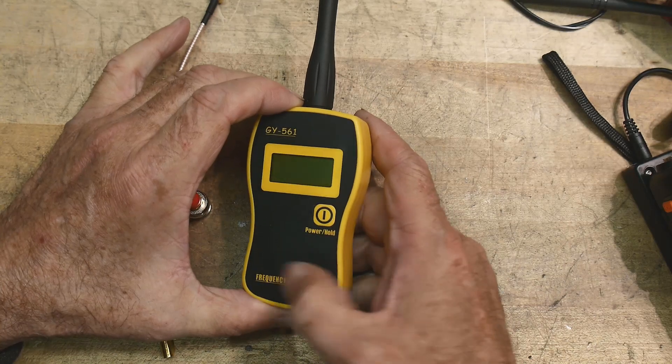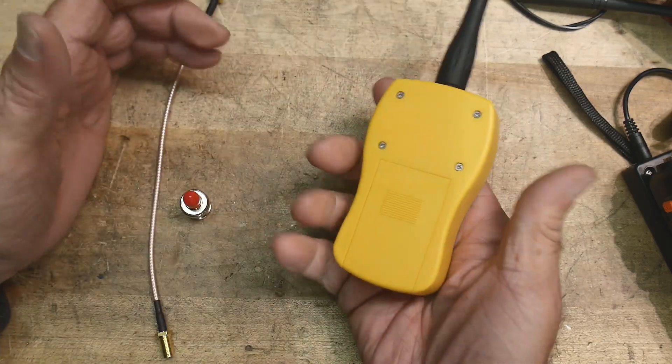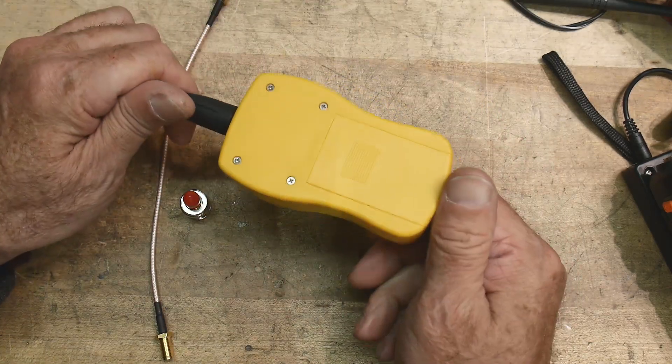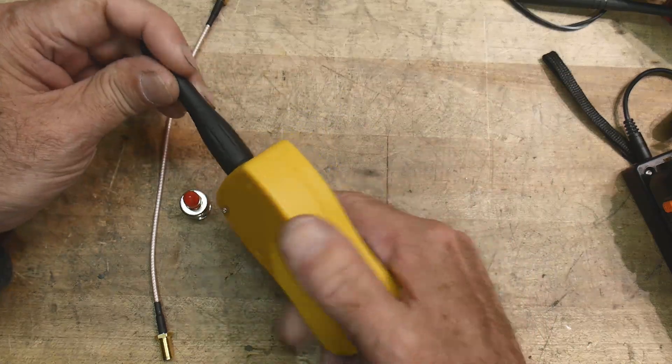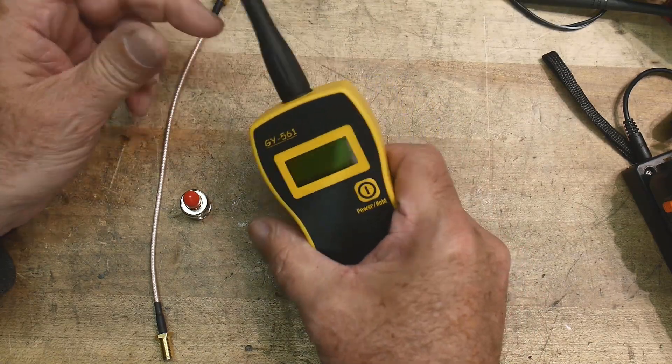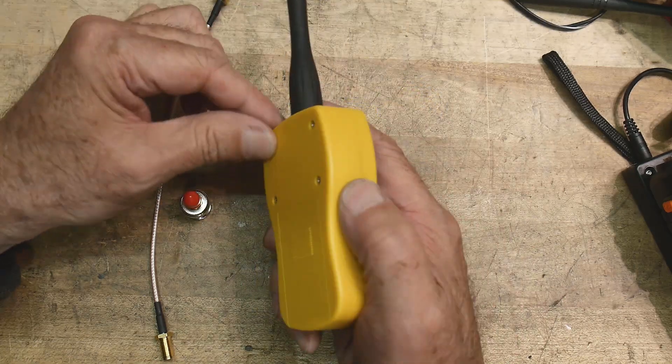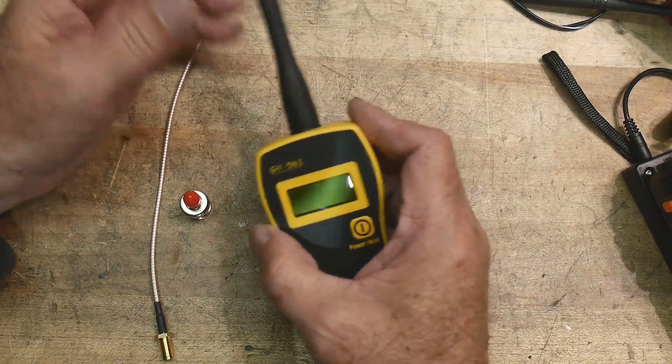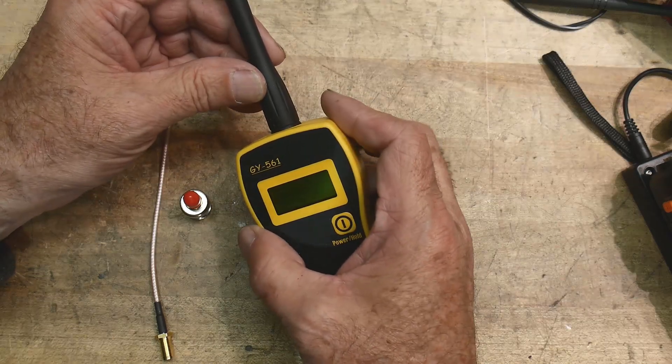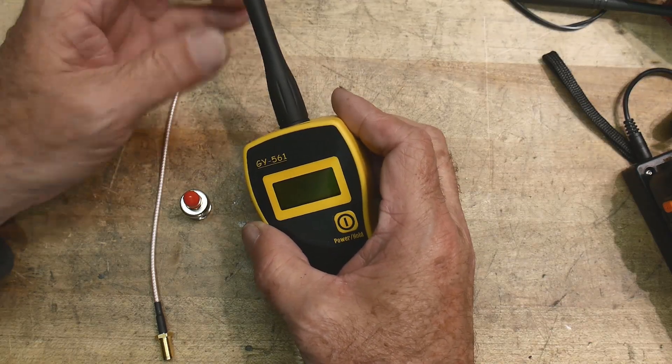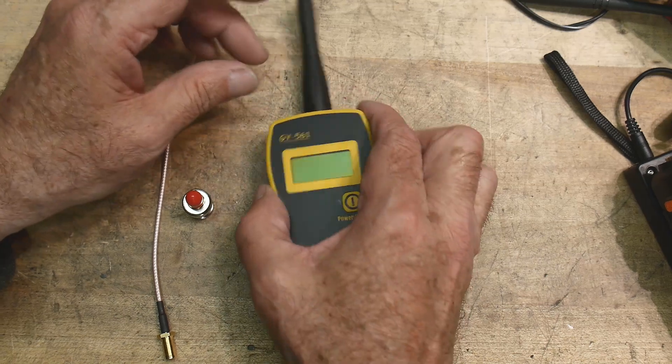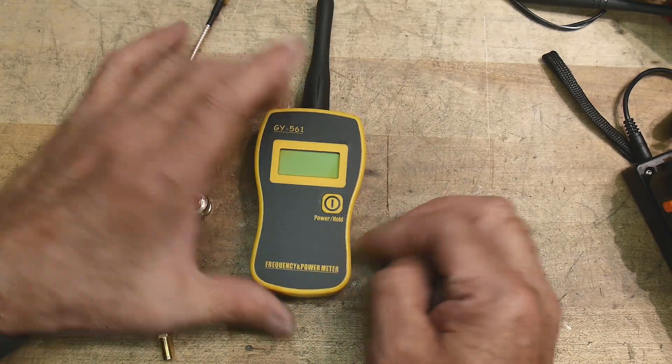And it is a power meter. It says it's a frequency and power meter. And it's a cute little thing, it's real small. The interesting thing about this is it's supposed to be able to be good for 50 watts. Which is pretty crazy, but I like the form factor and I'm thinking maybe it's a good addition to all those small devices that we have now.